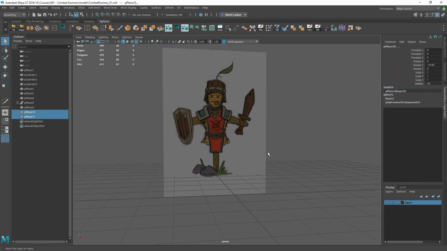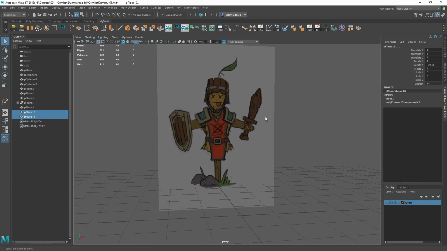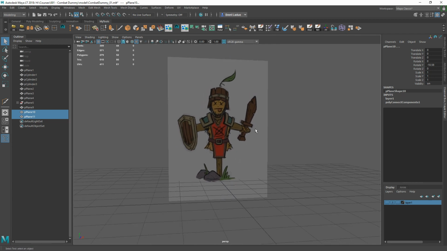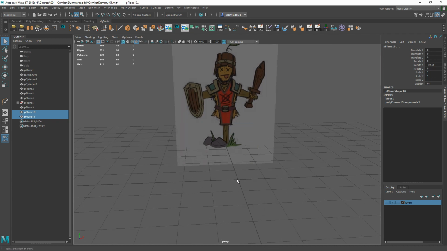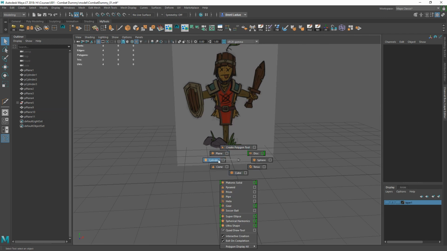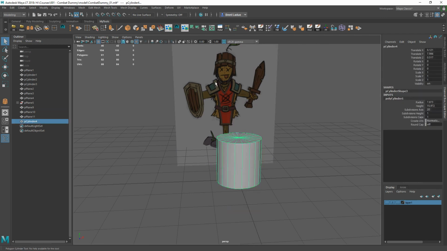All right, a couple more pieces. Let's do the shoulders. Simple enough. We're just going to start with a cylinder for these. Let's see, maybe we'll see what 10 sides look like.